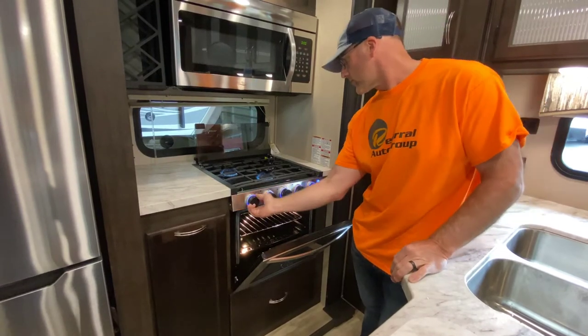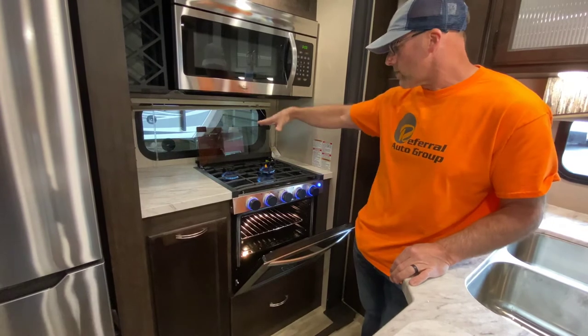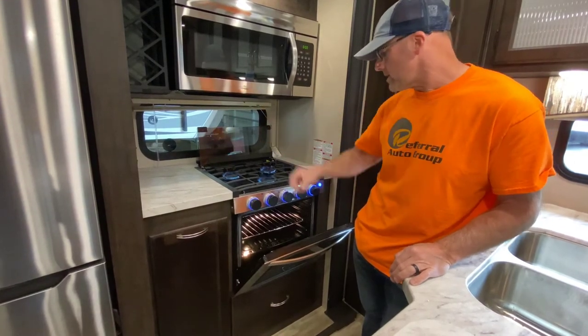Plenty of pressure to run all three. Your front burner is always your high output or high efficiency burner. That's where you're going to want to put your big pot to boil. That's getting the most BTUs.